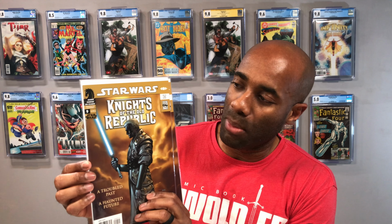And I think the Star Wars fans probably know the significance of these issues. This is a book I found 1 copy thus far, a really nice copy. And today found 2 more copies of issue number 9. Definitely a really cool cover right there. A lot of excitement around Star Wars several months ago. I think some of that has slowed down just a little bit, but Star Wars is one of those things I don't think ever truly goes away. There's always a little bit of an undercurrent out there when it comes to Star Wars.